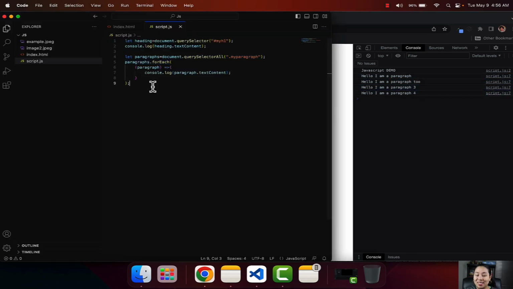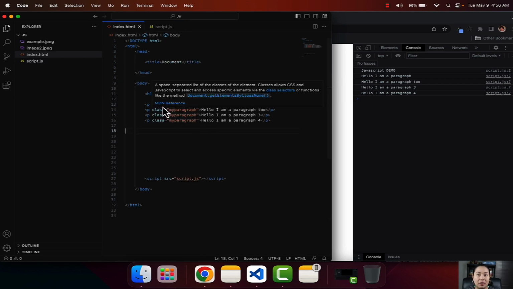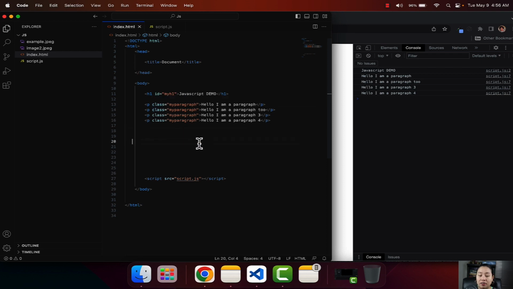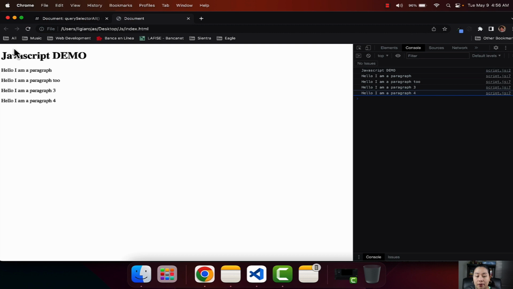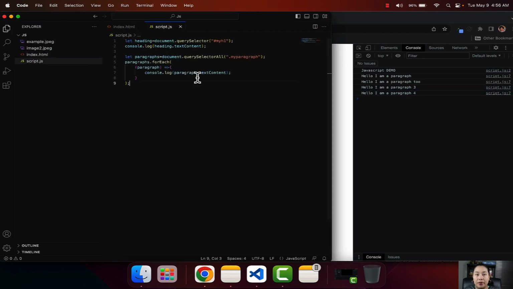So that's exactly how you will use querySelector and then querySelectorAll. You don't want to type in a single line of code for each one, because just imagine if I didn't use querySelectorAll, I'd be using IDs with document.getElementById, and I'd have to give different IDs to do what I just did right now, right? So just make sure that you understand how query selectors work.